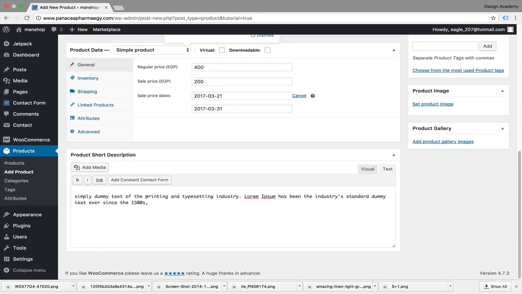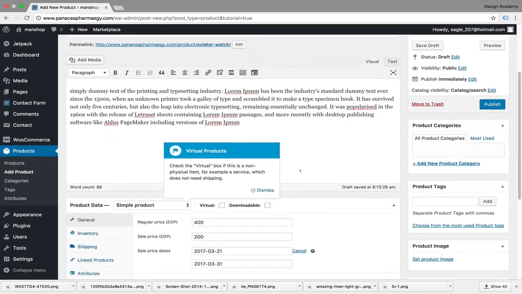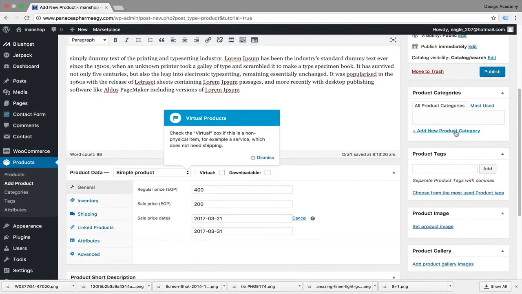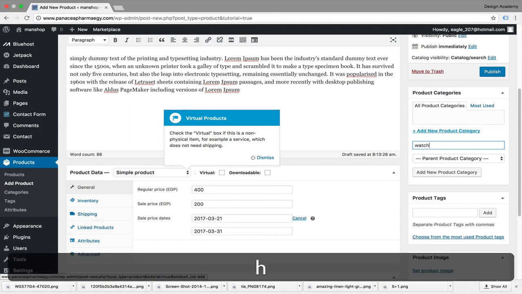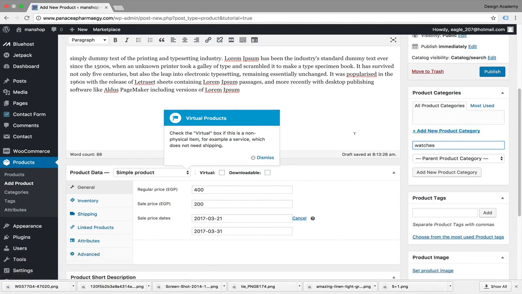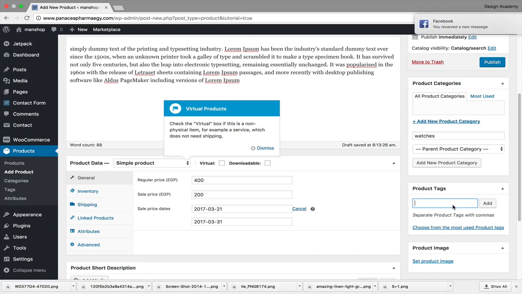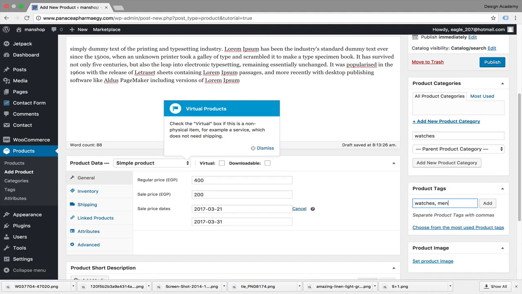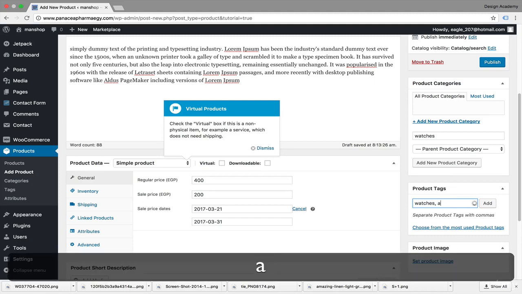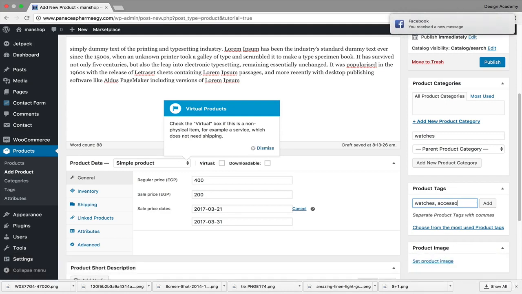Let's go back to general. Now almost everything is set. We're gonna put the categories for the products. And when you put categories, it's important for making your products organized later, and also for the product tags. We're gonna put watches and accessories, for example. Now if a customer is visiting your website and he presses on men watches or accessories or whatever, he's gonna see all the accessories products you're selling on the website.